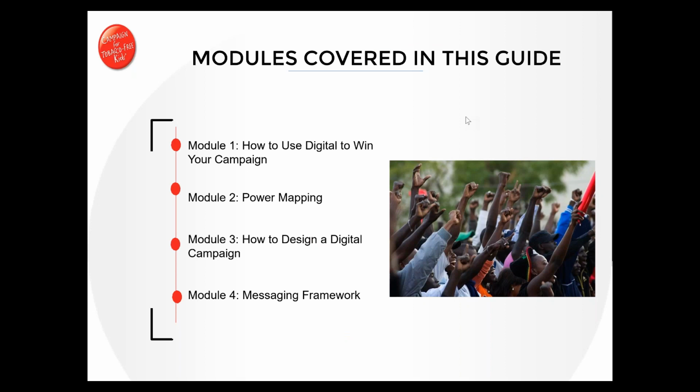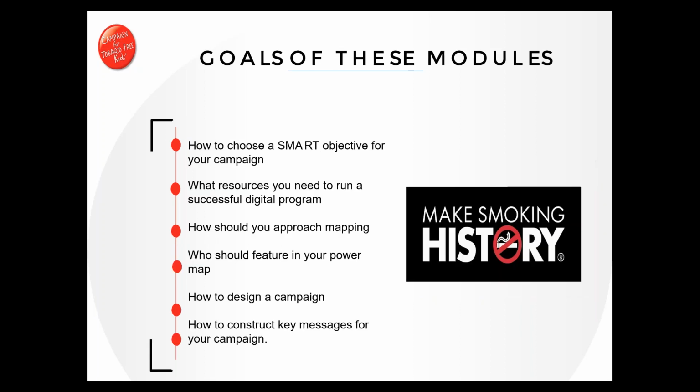So the modules covered in this guide really are to help you with the foundational elements of your campaign. It's really about understanding why you're doing digital, what it takes, and getting those first initial strategic tools in place to get up and running. So you'll see the modules have a flow from going through some strategy questions and then actually into campaign design. So the combined goals of these 4 modules are as follows.